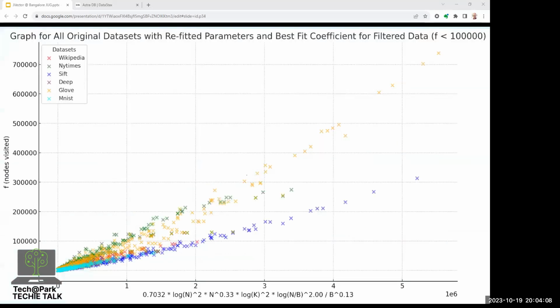And part of the problem is that with different data sets, you can see the lines. I've color-coded my data sets. All of the lines are mostly linear, so it's a pretty good prediction. But the constant is different for each of them.